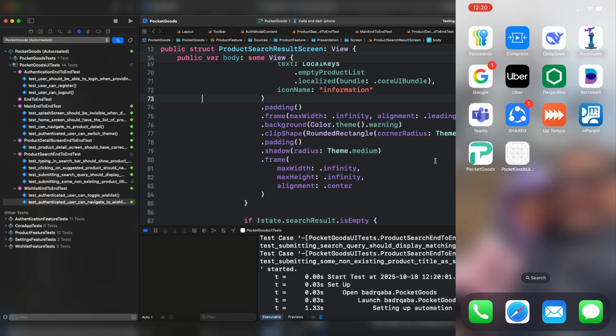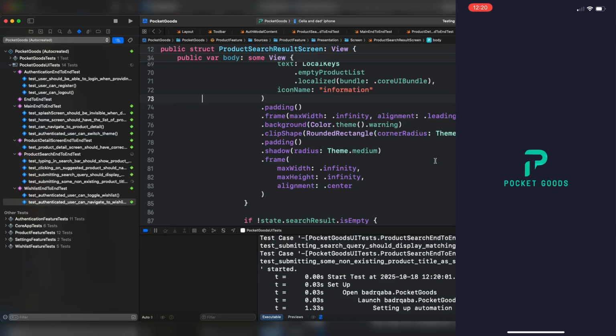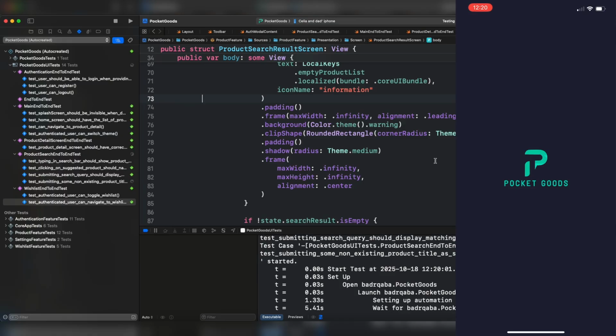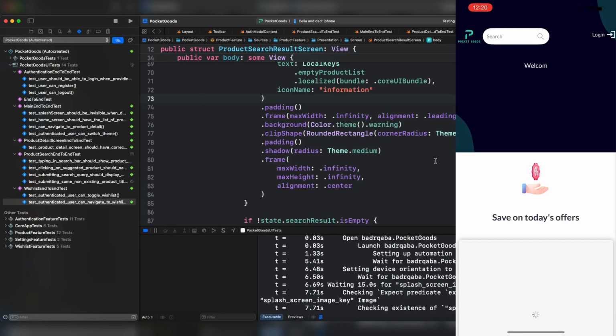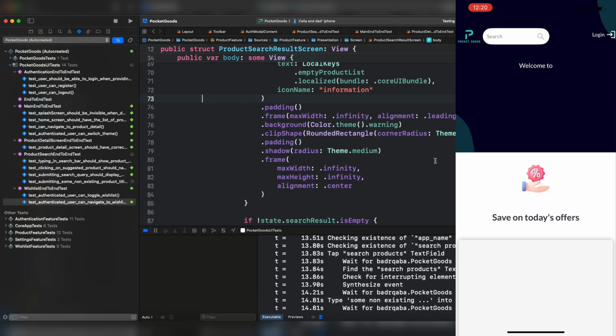And the test passed. Now we have to see the warning message.